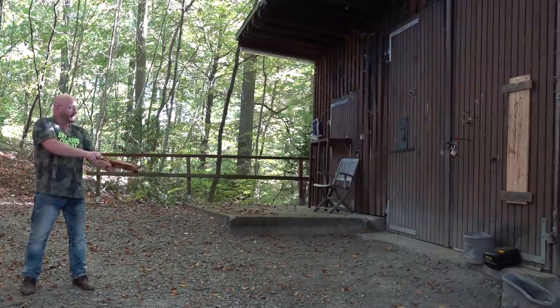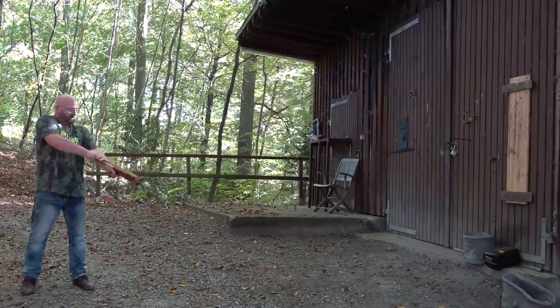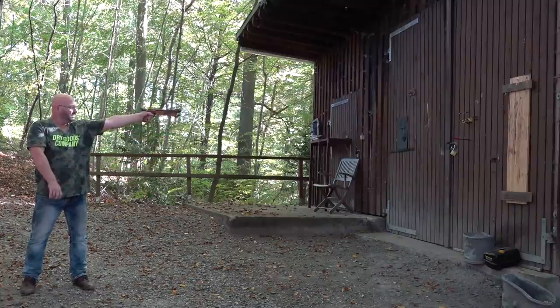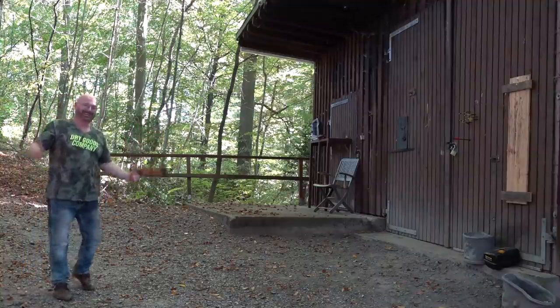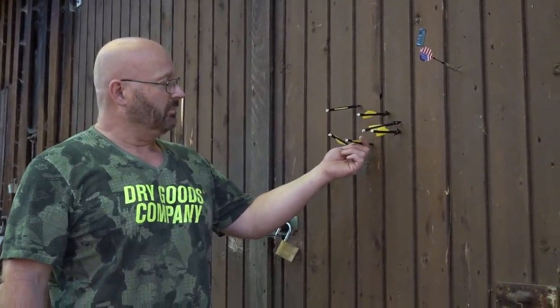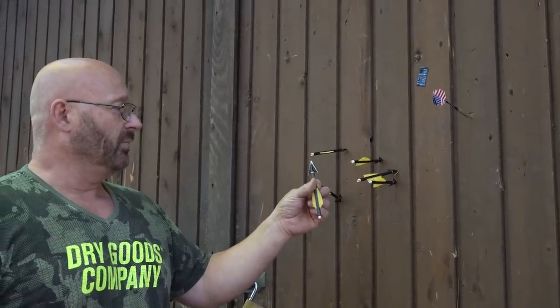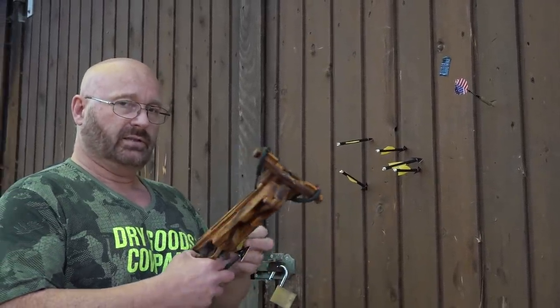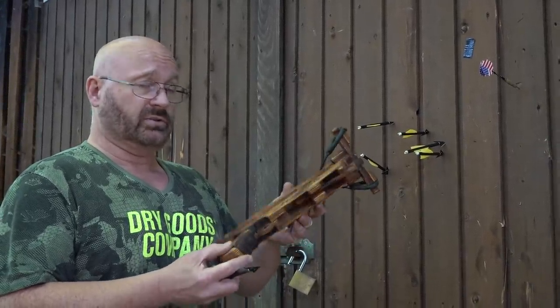And two more. It's great fun. So as you see, it's not that bad, and actually they stick in a lot harder than when you throw them by hand, of course, because this has about 30 kilos of a draw force, that is powerful for such a small pistol.